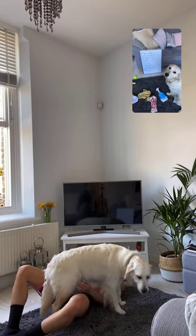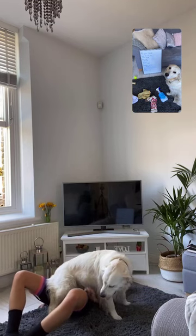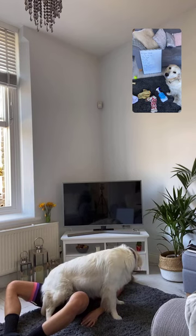Okay. That's a lovely position for you to sit in, Lala. Great, you're not sitting on me. What are we going to do? What are we going to do with you?